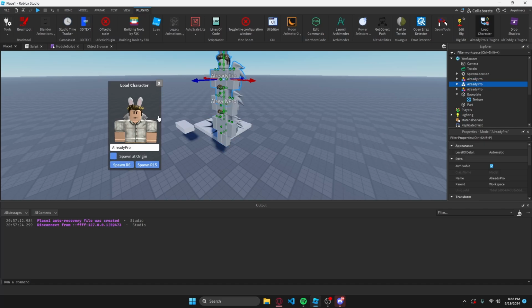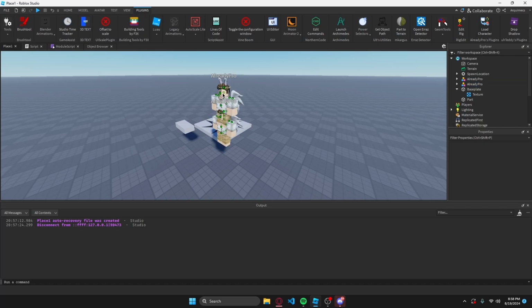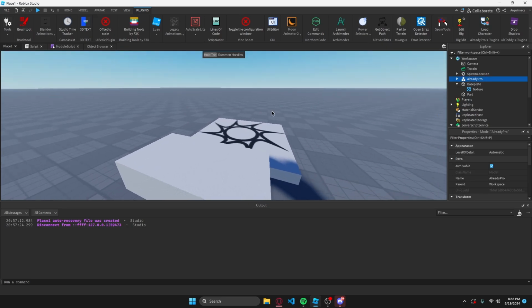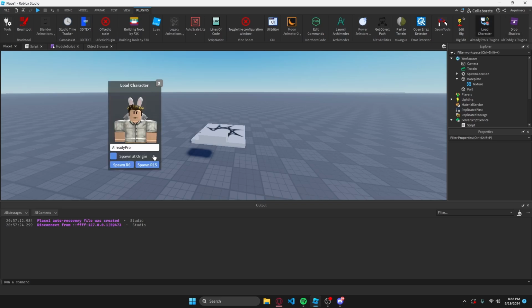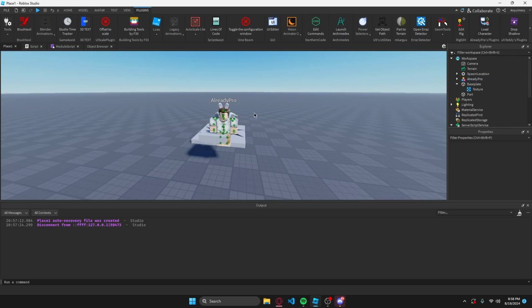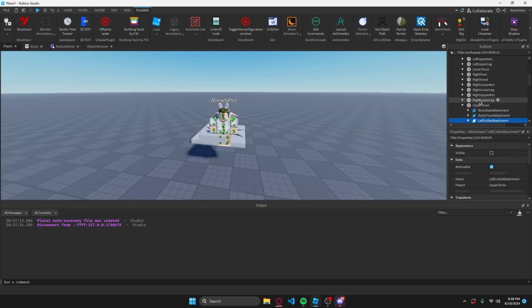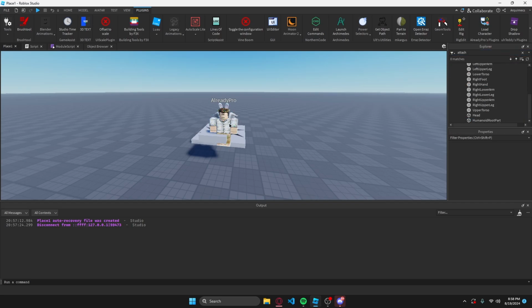So when this guy touches the part, which I can't touch right now, let me just, no, let's do this. Okay, there we go. For some reason this thing doesn't let me grab it, but whatever. Just delete every attachment real quick. There we go. Now we can actually grab it like a normal person.